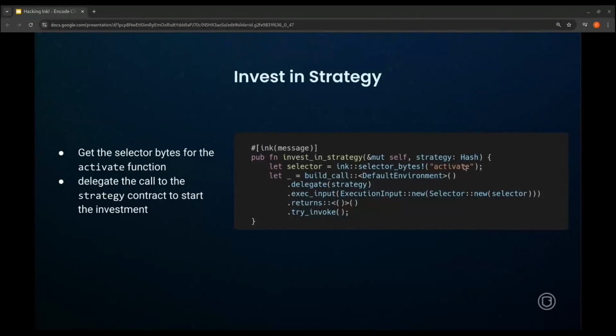In this case, we get the selector bytes from activate on compile time. That's, I think it's 4 bytes for the selector. And we then execute that function using our storage. This function has at least 3 big issues.